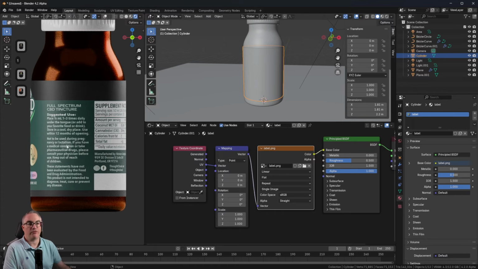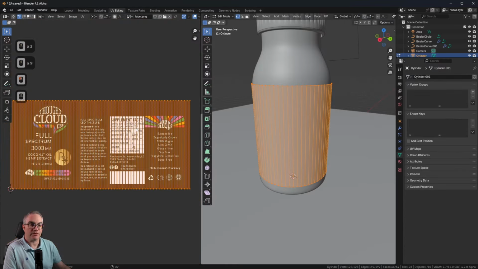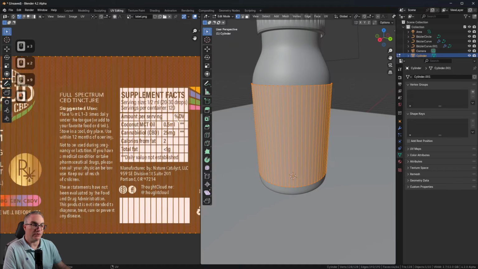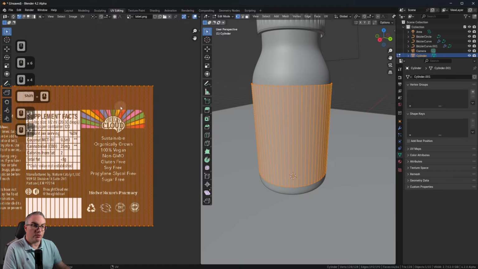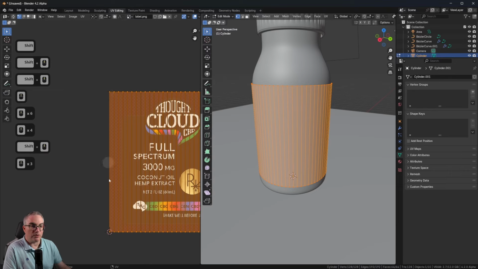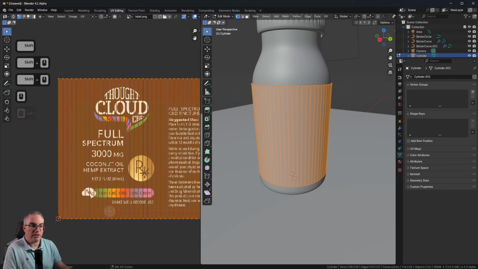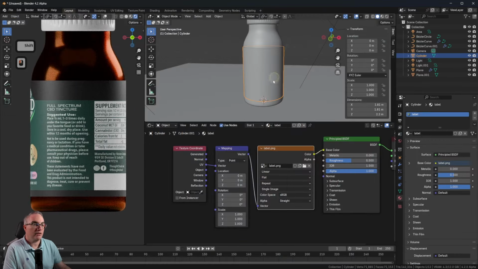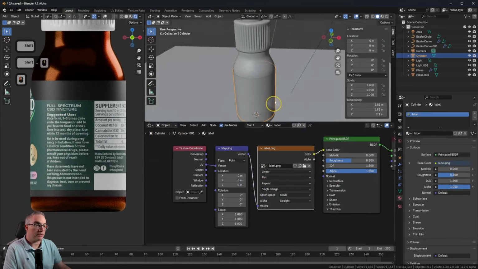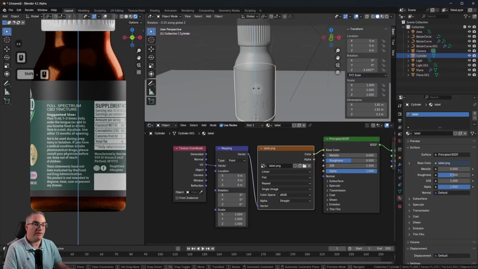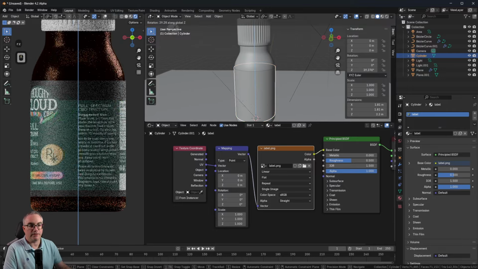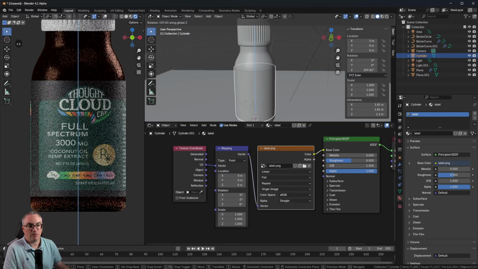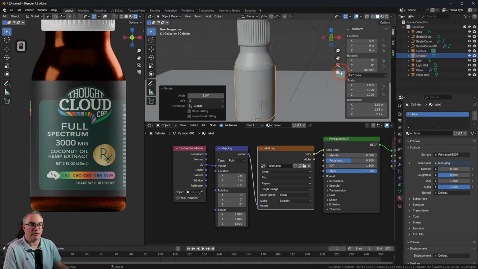So if we look at it from the front, okay, let's check out the UV, if this is correct. So this is our image, these are the UV coordinates. Of course, we're going all the way around the entire PNG, including all of the transparent stuff. This is perfectly fine for this little demo. Let's go back here. I want to look at the front, so I'm gonna take my cylinder, rotate, R Z, and just rotate it until the label is in the front.